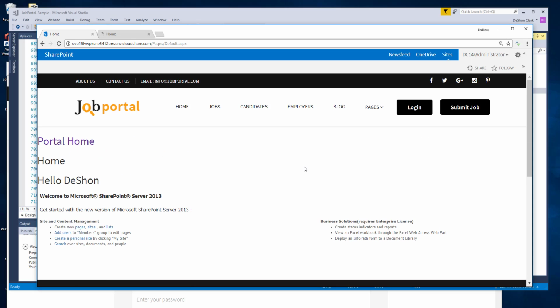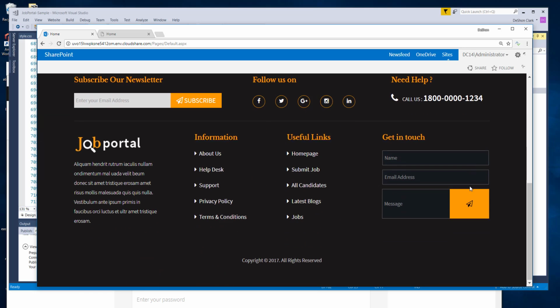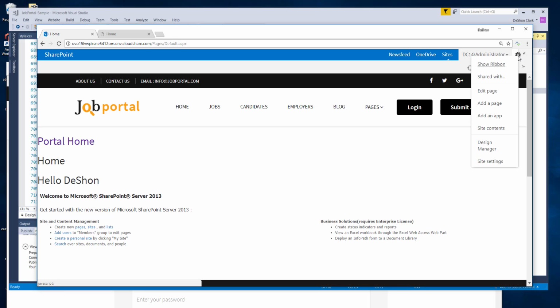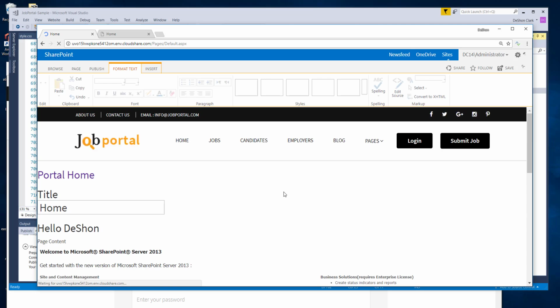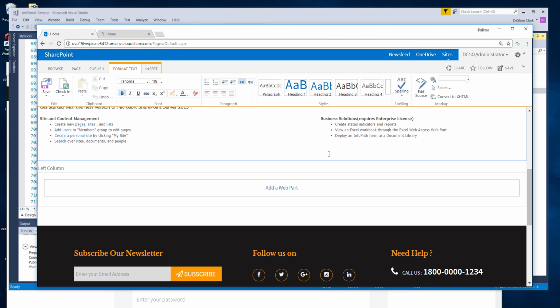Again, it's once you have a nice starter package to go with, and you try to keep things one-to-one as much as possible. Obviously, you want to make tweaks so it fits within SharePoint and makes sense from a SharePoint perspective. But as far as getting designs in, this should be pretty straightforward. And if you go into edit page, we still have our zones and all this other good stuff.